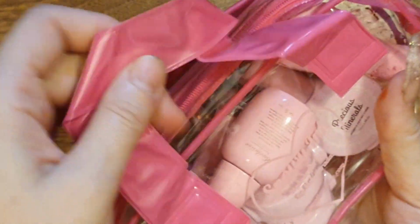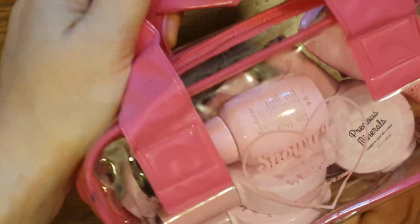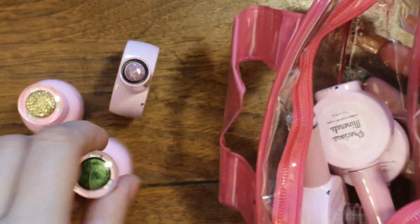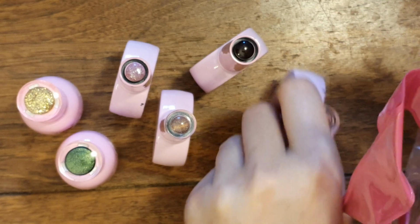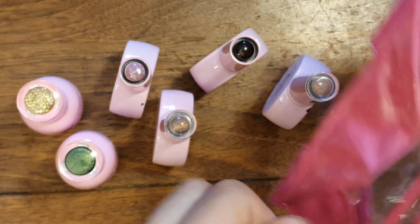Cheap, nasty pencil case. Ah, it's very cheap. It's very cheap, tacky looking, just because it's got his logo. Do you know what I mean? God, these are leaked. Something's leaked in there.